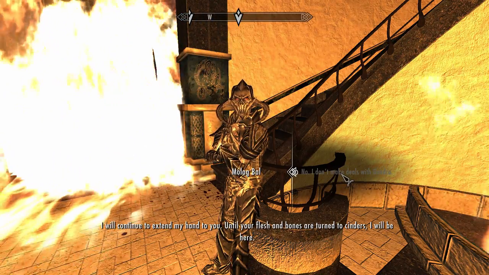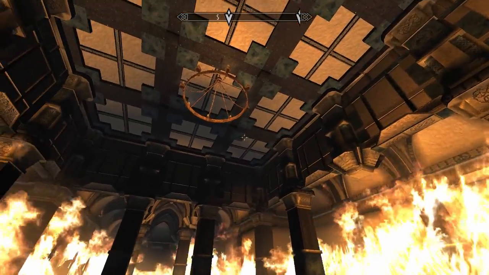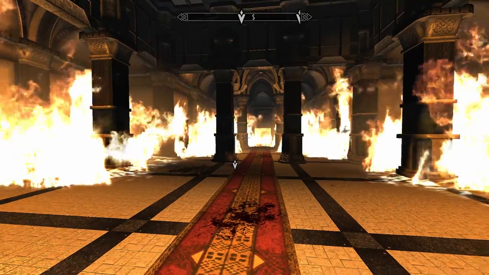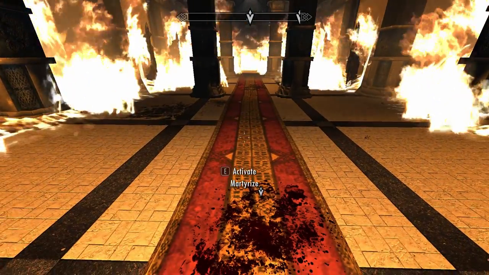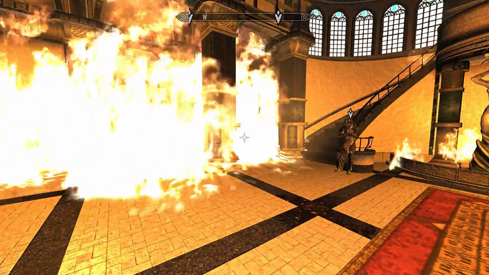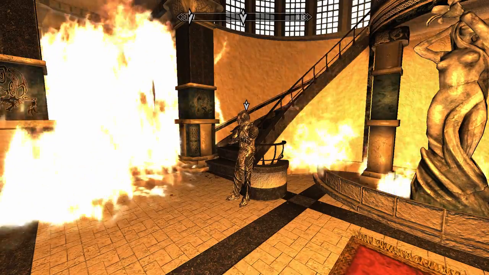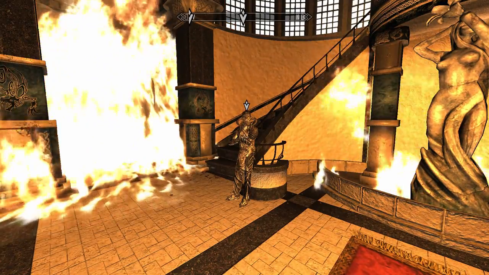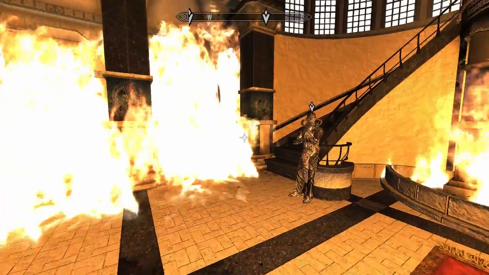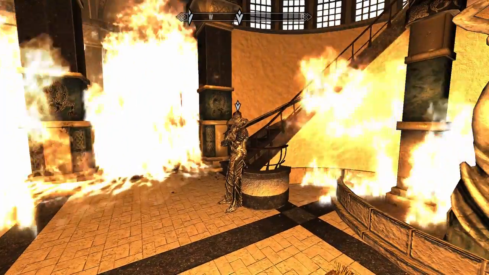I will be here. Oh, my friends, what do I do? The fires surround me. Soon I will perish if I do not make a decision. Stendar, guide me, please. Do I become a martyr of Stendar? Or do I accept Molag Bal's aid and live to fight him another day? If I accept his aid, it's not necessarily joining him, is it, really? It's just using him, really. Oh, this decision's so hard.